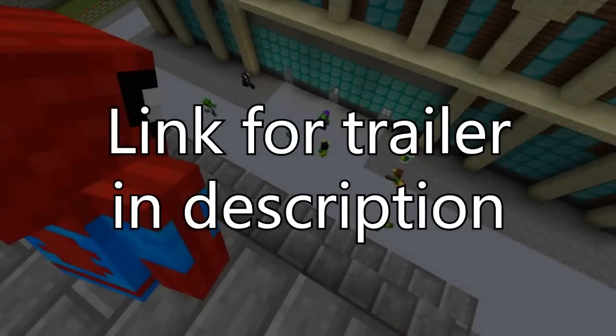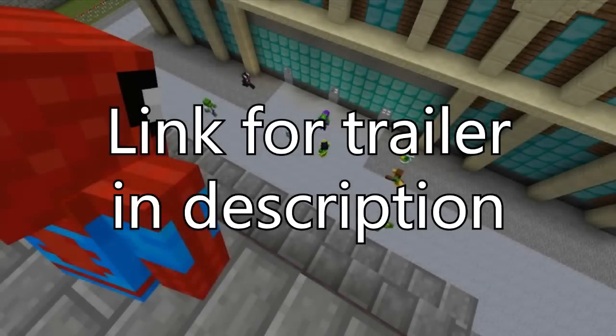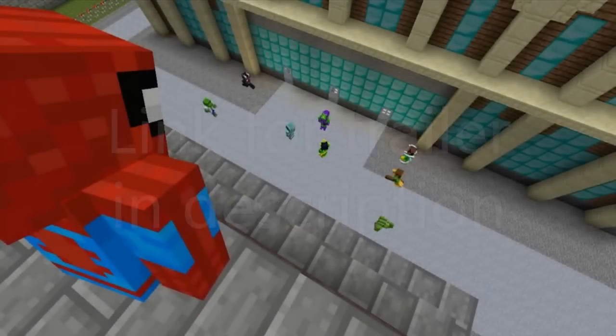Now, what is so special about this screenshot, you may ask? Well, if you count, there are 10 people in the game. So first of all, you have Spider-Man, that's one. Then you have the characters on the floor, which is another 1, 2, 3, 4, 5, 6, 7, 8. 8 plus 1 is 9, plus the person who took the screenshot, which is 10.